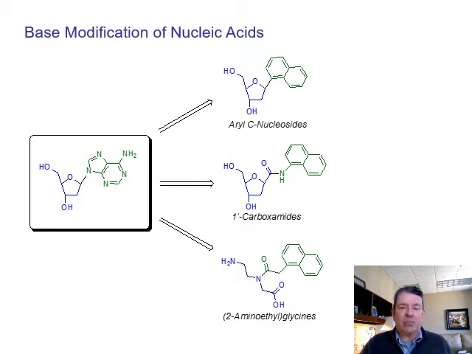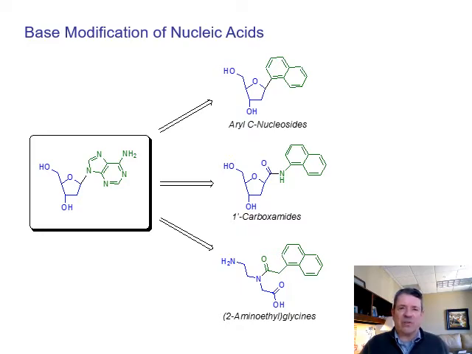And our basic approach is we're interested in what's going on with the bases, because this is where the information is being stored, and it's also the source of the main stabilization for nucleic acid structures. DNAs are double helical largely because of the interactions between the stacked bases. So in order to understand what the bases are doing, we'd like to essentially mutate what the base looks like and how it behaves in order to understand the interactions that are involved.